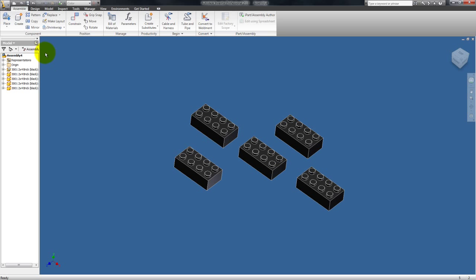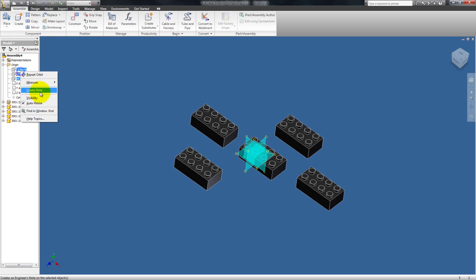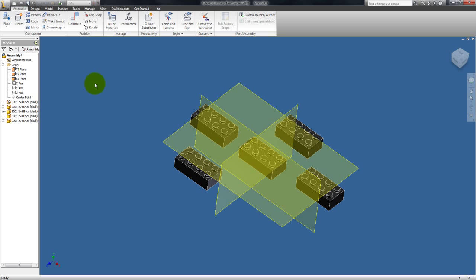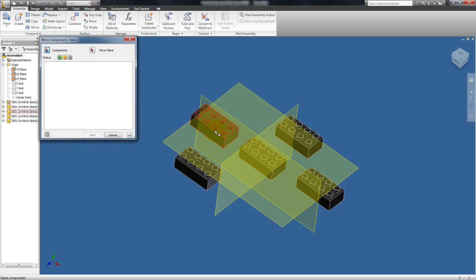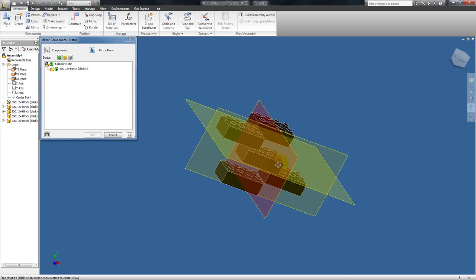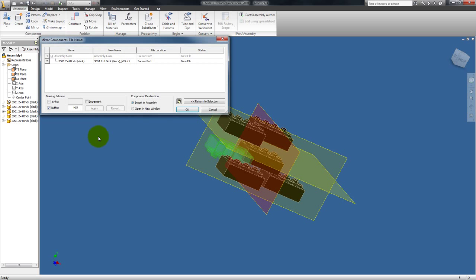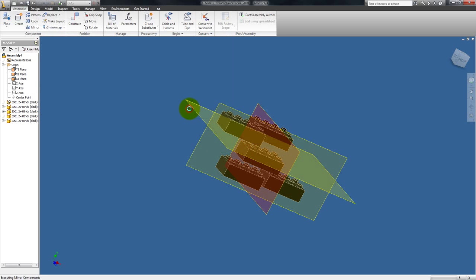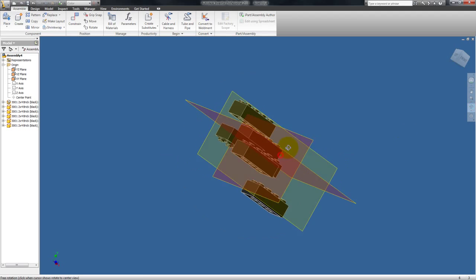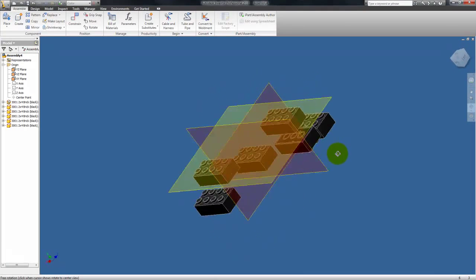And these other options are also useful, so we'll go over these. Let me get the planes going again. Okay, let's start with mirror. We can mirror a piece, or a component. So if we pick the component to mirror, let's pick this one. And then we just pick a mirror plane, same as all the other mirrors we've done. Let's mirror it on this plane. Hit next. Okay, and as you see, it's mirrored it. So that piece has been mirrored on this plane.